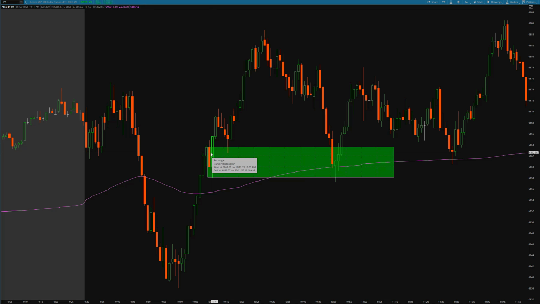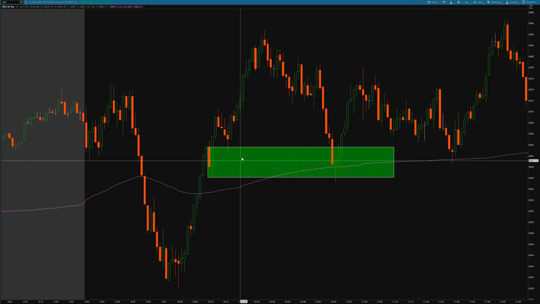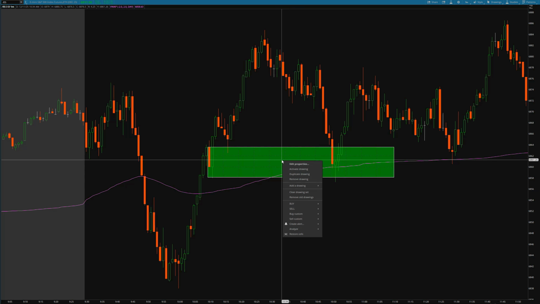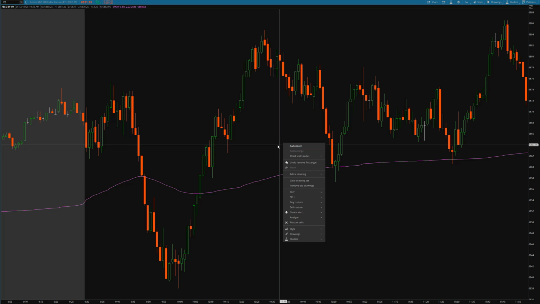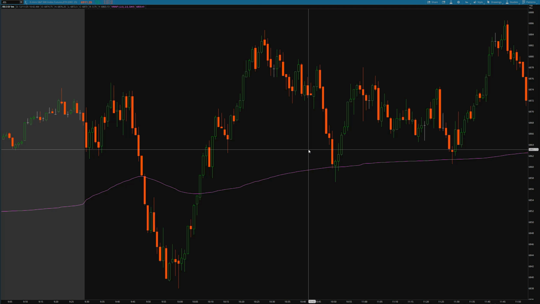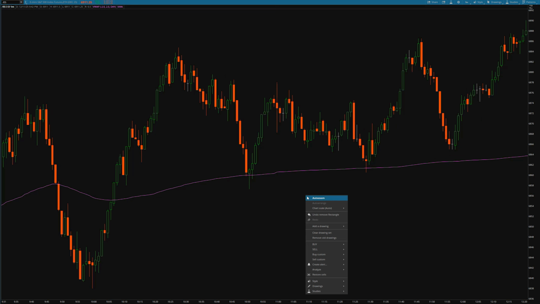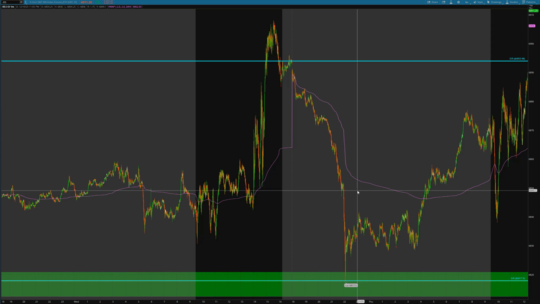You guys could mark this, and here provided an excellent opportunity to take the market long if you got confirmation, where you could have ridden, I don't know, a 10, 15 point move to the upside, but then price broke below this zone upon revisit. And so that's a pretty good example of showing you guys that these zones don't work all the time, and it's not practical to expect that. But that's going to do it for this video.